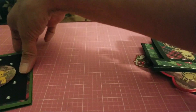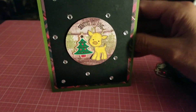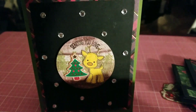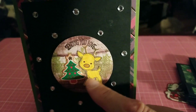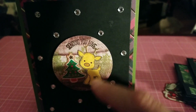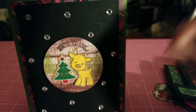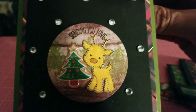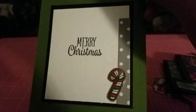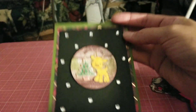For the last card, it flips up. I used some plaid on the background, layered it with black, and added some bling around the black. This little guy is from a stamp set — I stamped and colored him and fussy cut him out, stamped some trees in the background, and added a Christmas tree sticker with 'Sending You Love' stamped up top. On the inside it says 'Merry Christmas' with a little candy cane sticker and a strip of pattern paper.